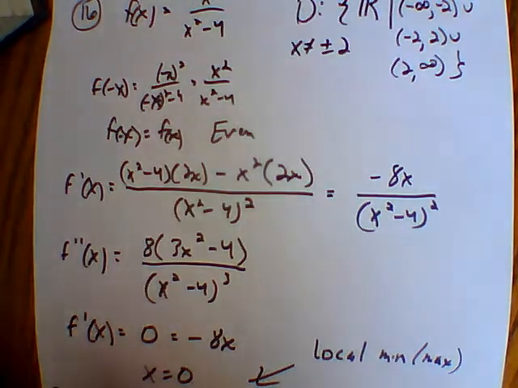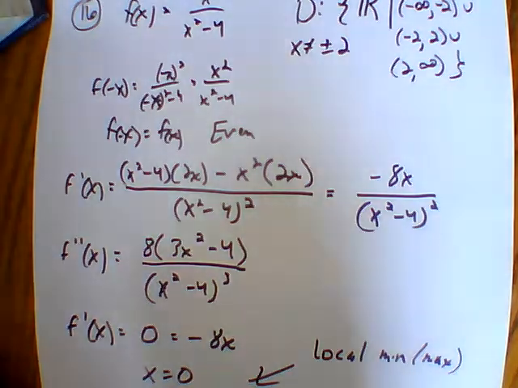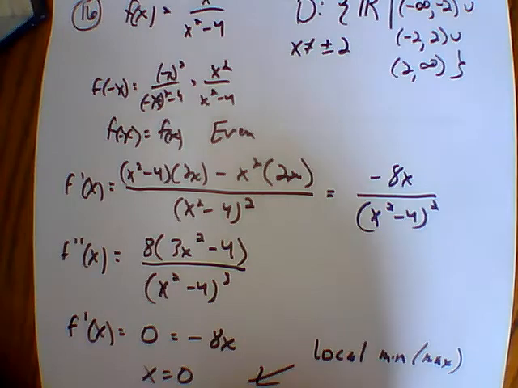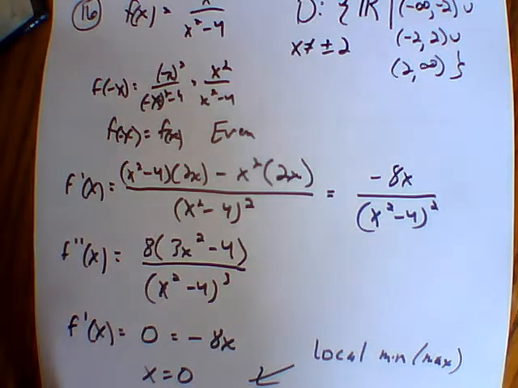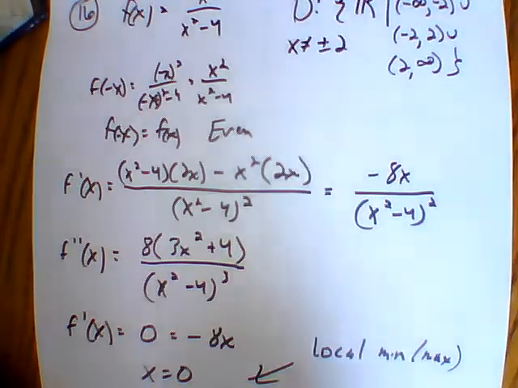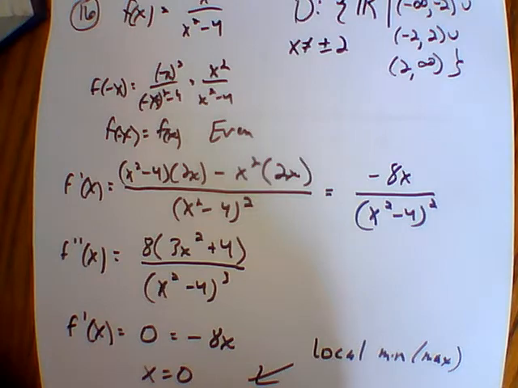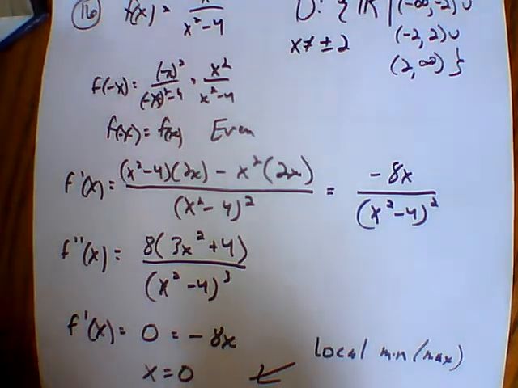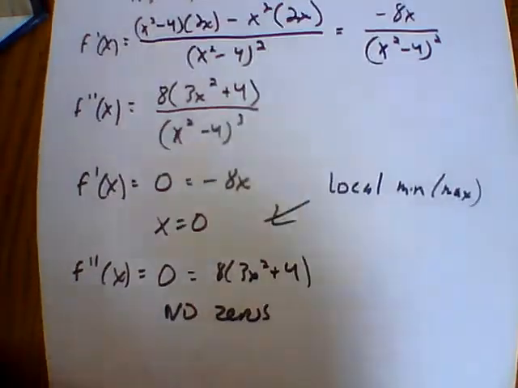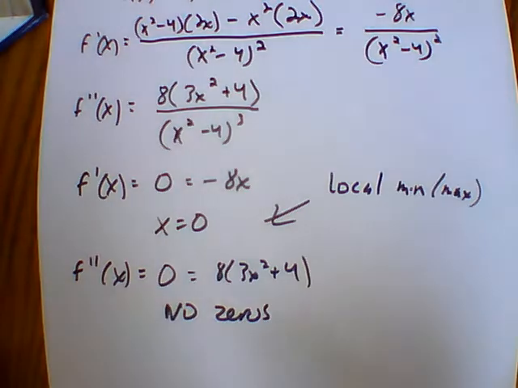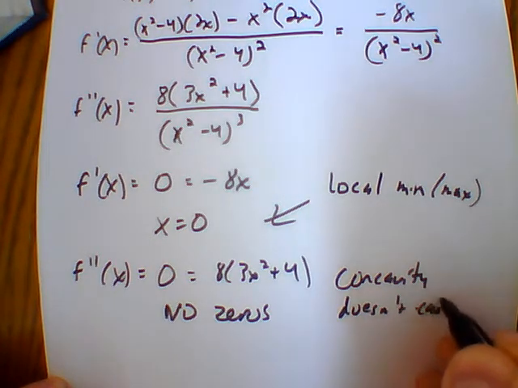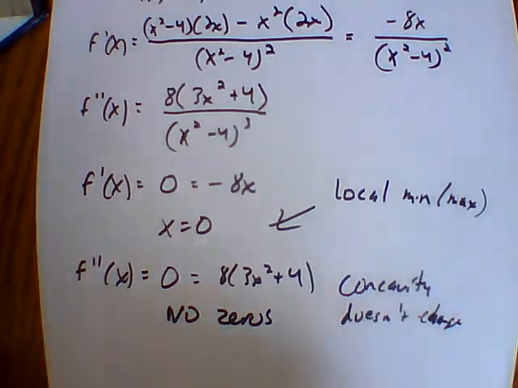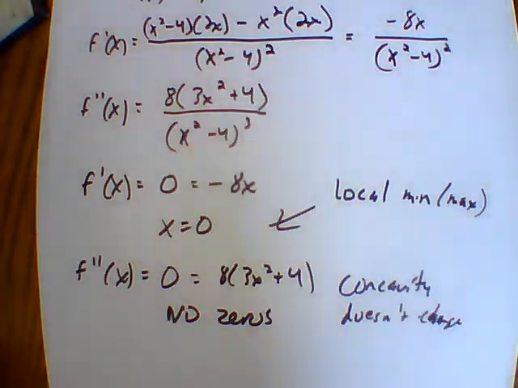The next part is when does f double prime equal 0. That would be when 8 times 3x squared plus 4 equals 0. Sorry, I wish I could read my notes. This was a plus sign back here. So we see that there are no zeros here, because dividing by 8 and subtracting 4 would leave the square root of a negative number. We aren't going to have that, so there are no zeros here. What we see is that the concavity doesn't change. Our concavity stays constant over the intervals we're graphing, so there are no changing concavity points throughout this graph.